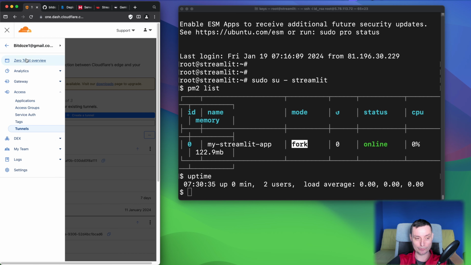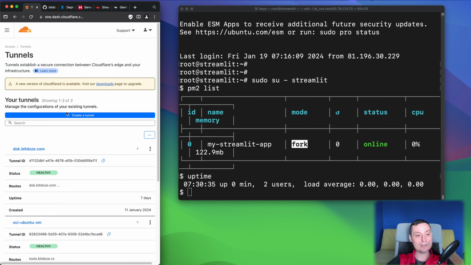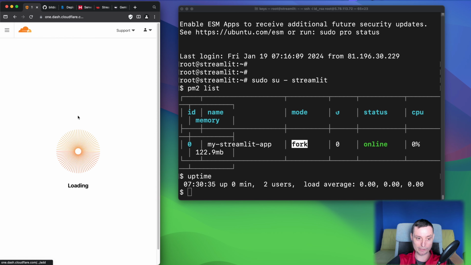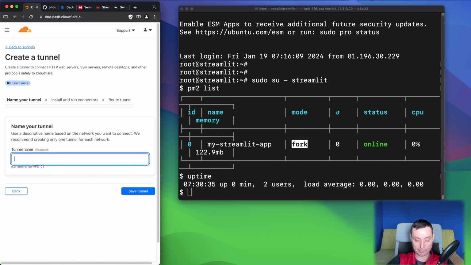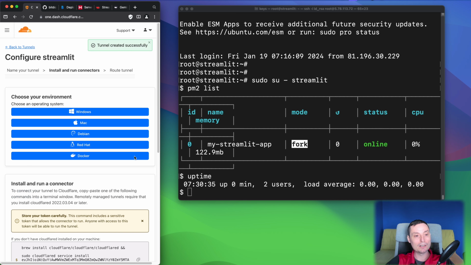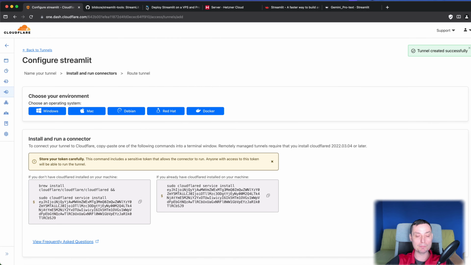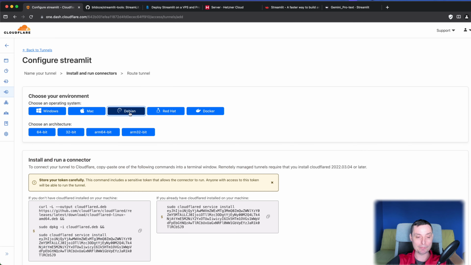And for this we are going to use Cloudflare Tunnels. So if you go to your Zero Trust in the tunnels, what we are going to do in here is just create a new tunnel for this. In here I will put a tunnel name. It will be Streamlit. And I will save the tunnel. And in here, let me make this bigger. You see that you have some options that you can use to install the tunnel on your server. For this I am going to use Debian and choose the 64 bits.